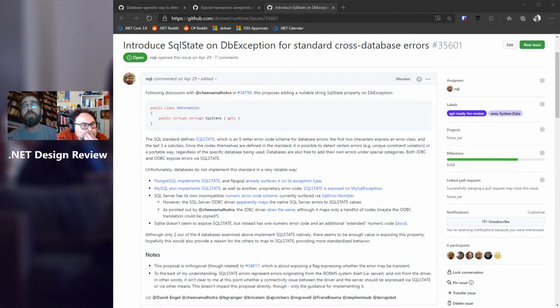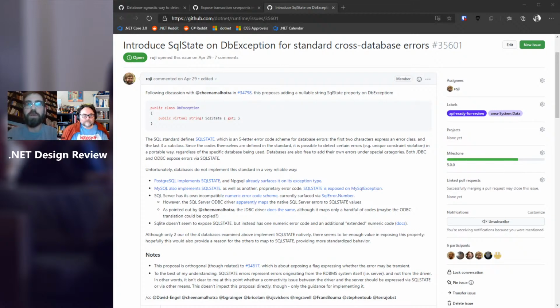There's a standard for SqlState, which is in the SQL standard, a 5-character code with a standardized meaning. So this 5-letter code means unique constraint violation. That 5-letter code means something else. This is actually standardized. Unfortunately, it's not completely followed by all databases. SQL Server doesn't follow this, but the ODBC and JDBC layers have a shim, which translates the SQL Server errors into this thing. And there's interest from the SQL client team to do some kind of translation also. In Postgres, this is native. In MySQL, this is native as well. So it's not a 100% mechanism, but it's still something that would allow exposing an exception code which is completely database portable, and so to detect in a database portable way, at least for most databases, for example, a unique constraint.